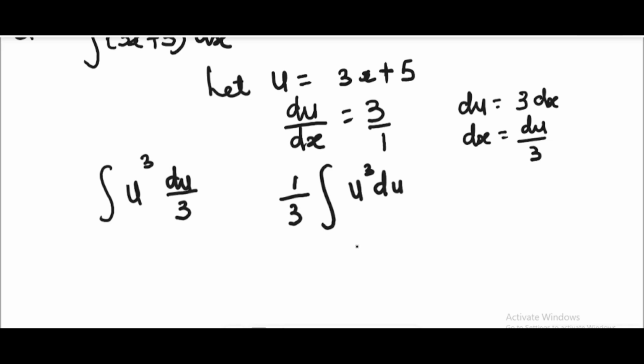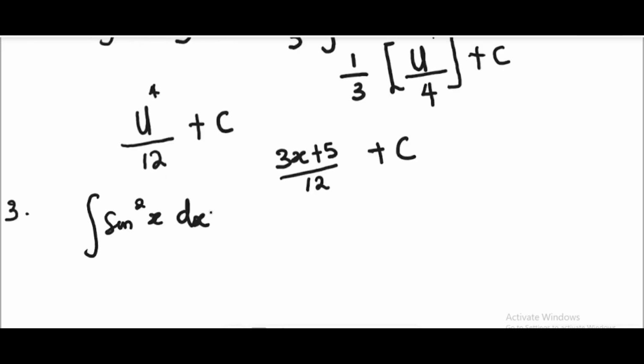So moving to the next question, number 3. The question number 3 says, find the integral of sine squared x with respect to x. Very, very important question. Now, to integrate this, recall the what? Recall the half angle identity. Now, if this were to be the integral of sine x, very simple, you will have what? Minus cos x. Very simple.